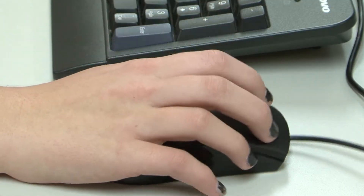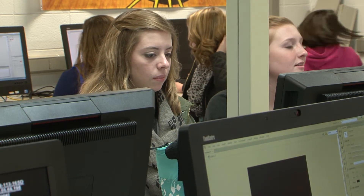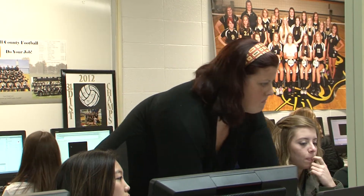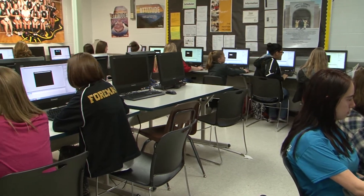A lot of them are behind the times, and they're very good with print media and so forth, but they lack that online infrastructure and just making a web presence. We have these computers in here, but we lack the software. I wanted my kids, once they're out of here, to compete with other professionals, and most of them use the Adobe package.